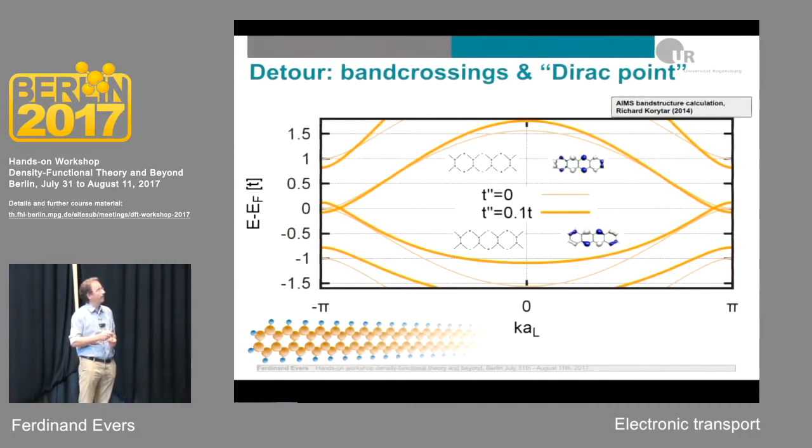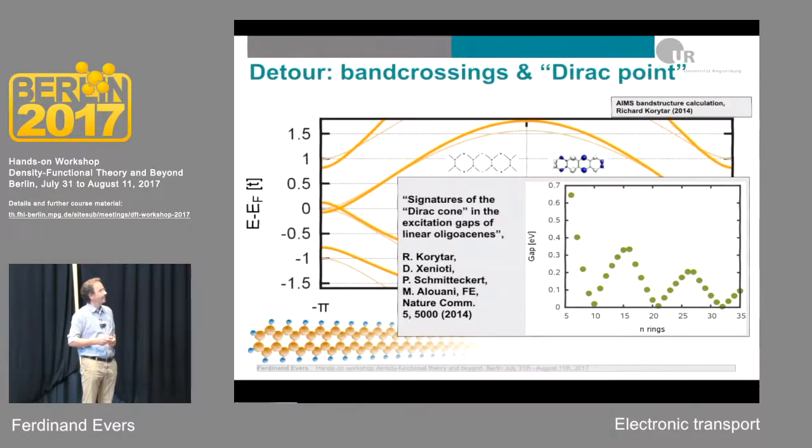And now if T double prime is introduced, that was also realized already by Evers and Chapman, then these two bands shift with each other. This guy goes down and this guy goes up, so that there's such an intersection point. And now what you can understand is that in the presence of such an intersection point, away from the symmetry points of the Brillouin zone, the gap as a function of length of the molecule is something that strongly oscillates with the length of the molecule. There's a simple zone folding argument that actually supports this.